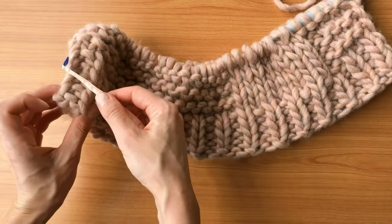Knit 8 stitches, cable pattern. Knit X stitches for a size again. And purl one stitch.